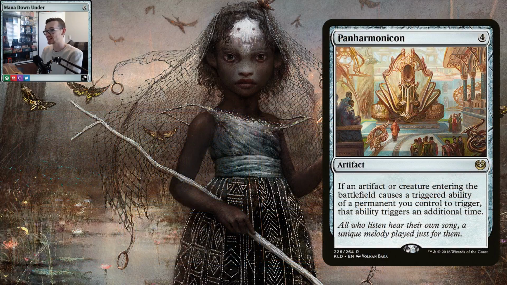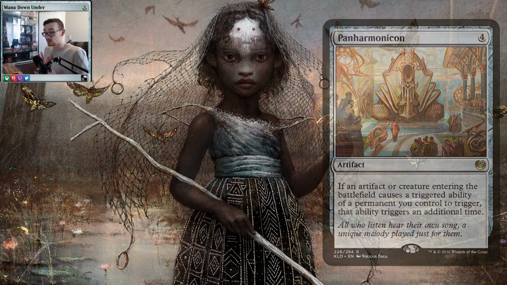Now before we get into the blinking, all you need to know is this card exists, Panharmonicon from Kaladesh. Just keep it in mind whenever you look at these cards that enter the battlefield that cause things to blink, or when they enter the battlefield to do something, because you've got to double it up.